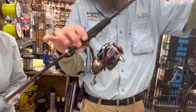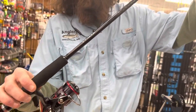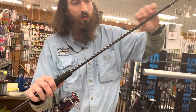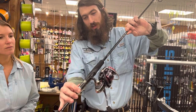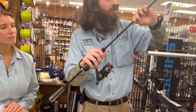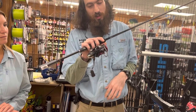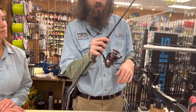We got the Daiwa Fuego 2500 on the Totula XT. These rods are brand new for 2022. It's going to have their cross wrap, split grip with EVA foam, and some really nice accents. It's got a Fuji reel seat and a little carbon fiber locking ring on the bottom. You guys are probably familiar with these reels — we sell a ton of them. You can beat the crap out of them. They have a ton of drag and they're really smooth reels.